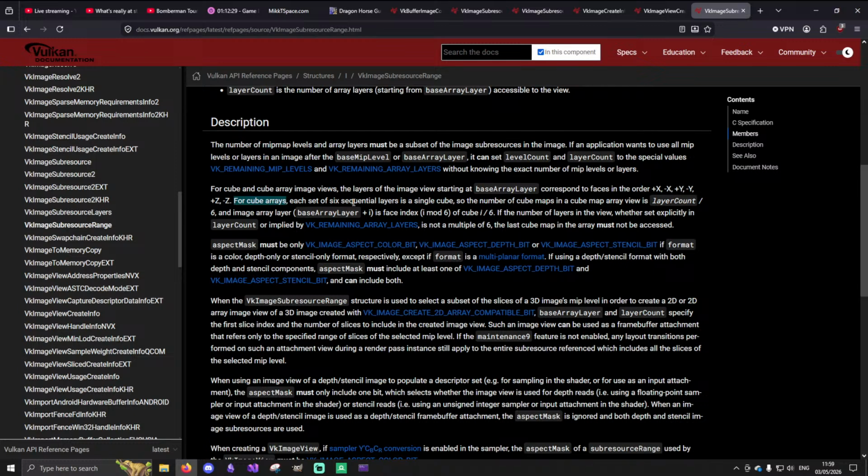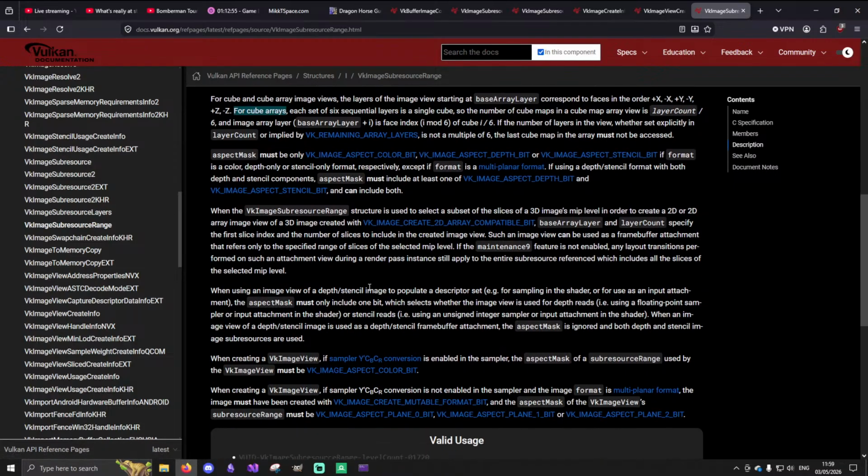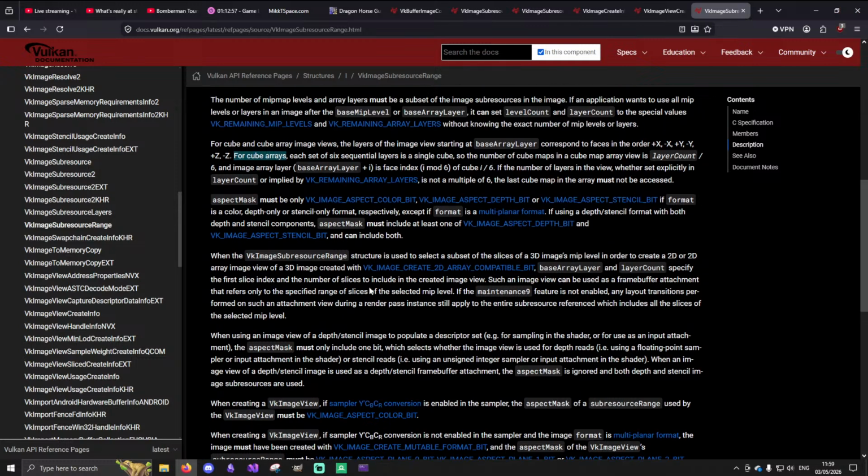Each of these 6 sequential... Right. I don't want a cube array. Yep. I'm just going to skim read this. I think... Yeah, okay. That's for a cube array specially.